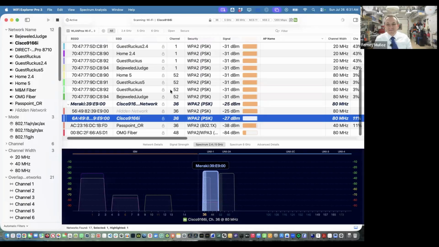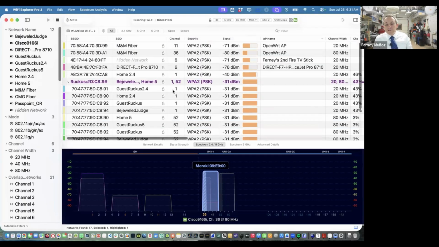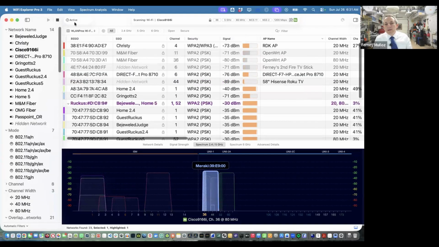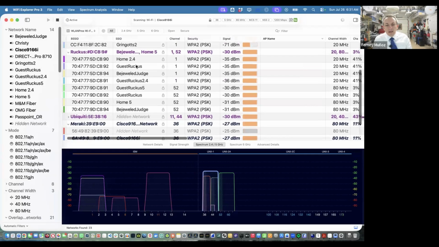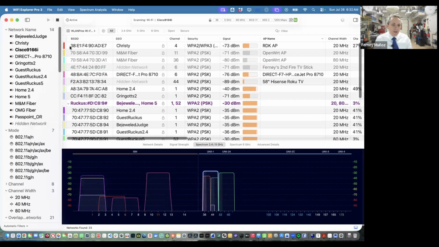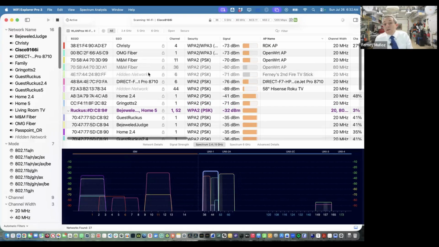Yeah. Nice. So all of these are networks that have been discovered by this tool. In active mode, Wi-Fi Explorer Pro sends probe requests on all of the different channels, and whoever responds, it starts building that database of networks around here. Of course, here we don't see very many networks. In a neighborhood and in my man cave, I don't have much going on, and a lot of APs that I use for testing are turned off right now. So this is what I hear.